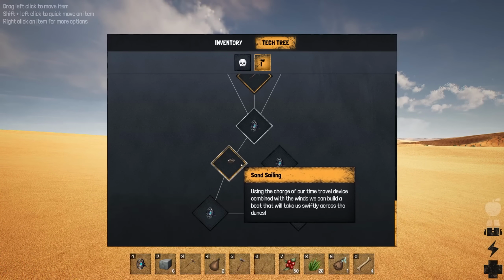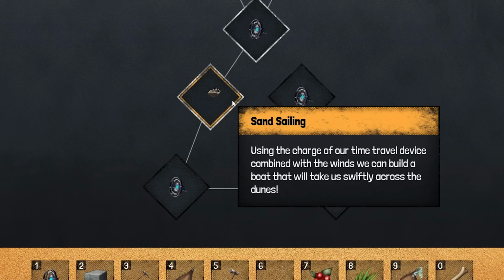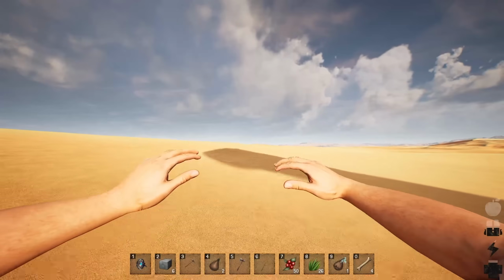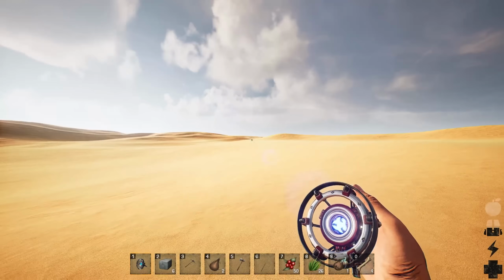Okay, well, let's just read as a giant sandworm's attacking me. Use the charge of our time travel device combined with the winds. We can build a boat that will take us swiftly across the dunes. Okay, we have to swiftly go quickly. Swiftly go quickly! It's eating me! I don't even know what this means. How do I use my time travel device with the wind? Wind! Come to me, please!